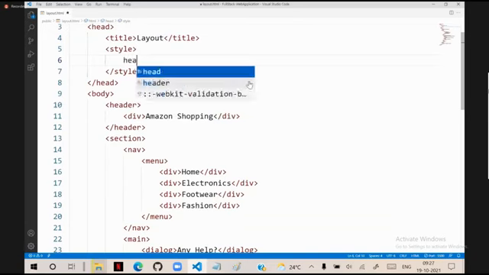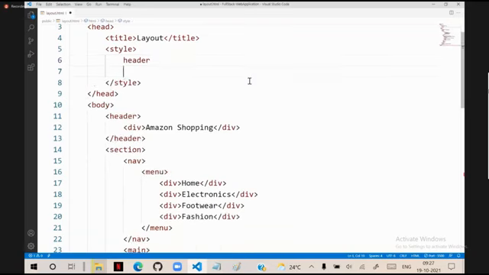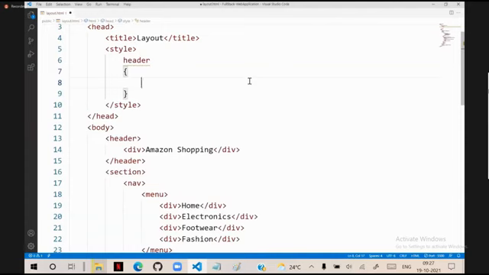The tag name, what is it? Header. For this header, I want to give some set of effects. Then put a block. This indicates what effects you want for that header. All these effects must be enclosed inside this block. These are the effects we are giving for header. Here we need to write some effects. Generally we will have an attribute and value. Left side, first we need to write the attribute.